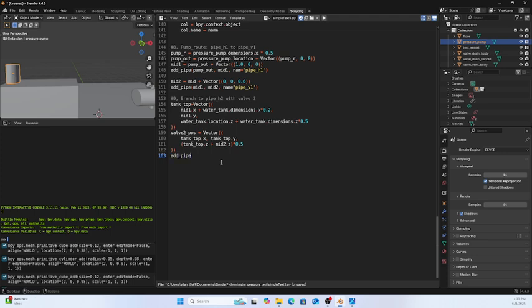Add pipe: tank top, vector (tank top x, tank top y, mid2 z). Name is pipe tank 2 H2.